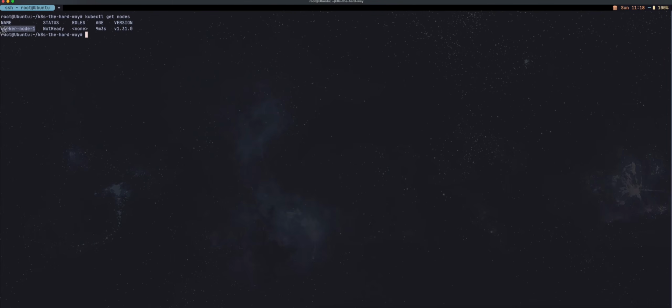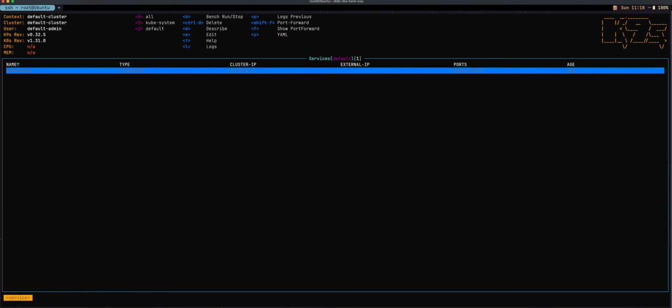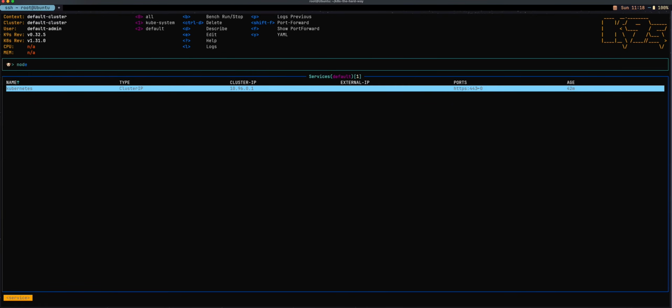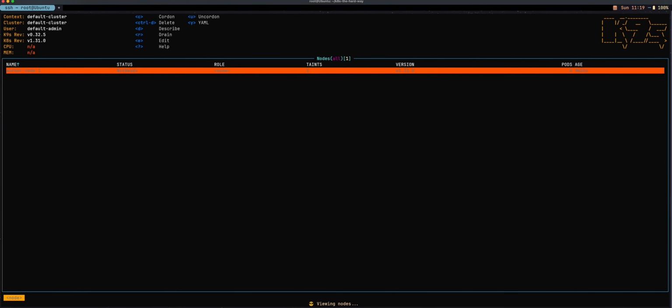And if we describe that, or by the way, one cool tool which I can recommend is K9s. You can just say K9s, and then you will get that overview of your cluster here. And it's really easy to navigate through your cluster with K9s. Of course, you can also use the command line, especially in the beginning. It's useful to get a feeling for the different kubectl commands.